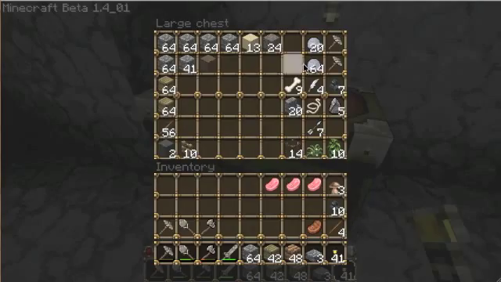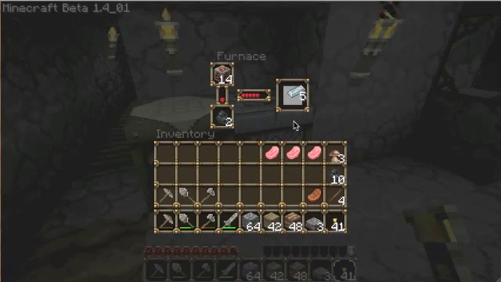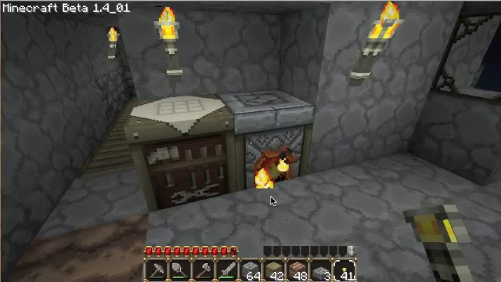Yes, I also found some clay. Quite a bit of it, too, and that's used for making bricks. Ah, wonderful. 5 pieces of iron ingot.